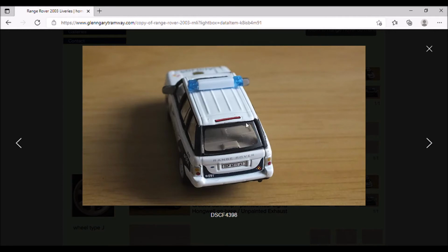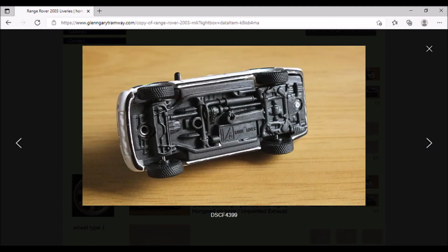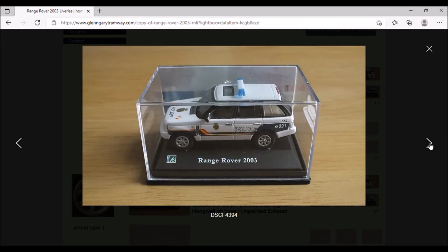Again, looking at the rear, solid sun strip, yeah, definitely. Painted rear lights. It looks quite tidy, this livery. On the bottom, we've just got the plain bottom. No evidence that this model's ever been done with a tow bar or anything. So, yeah, not the easiest to get hold of. I bought a large collection of Range Rovers to do this series, and they don't come up very often on eBay, and if they do, they're very high prices with even higher postage costs. So it's a very smart looking model, but does tend to be rather hard to get hold of here in the UK.